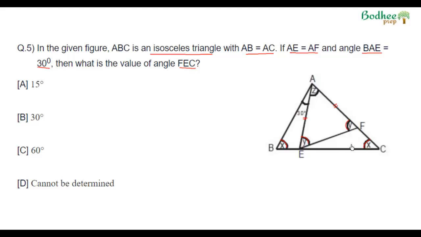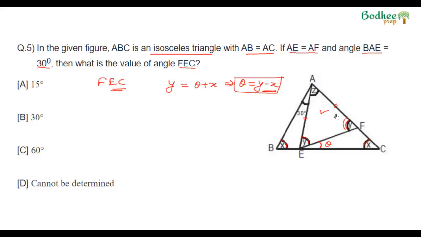Now, if I just consider this triangle FEC, then we have to identify this angle. Say this is theta. Now this is an exterior angle for this triangle. So we can say that y would be equal to theta plus x, or we can say that the value of theta is nothing but y minus x. So somehow if I can get the value of y minus x, I'll be getting the value of theta. So let's focus on that.